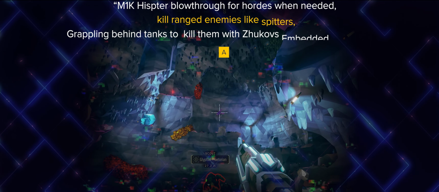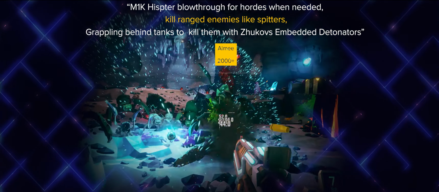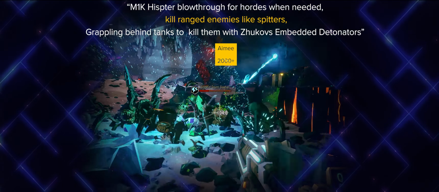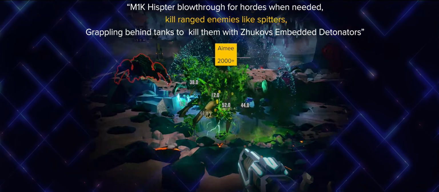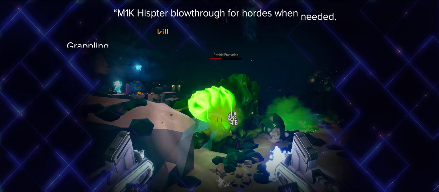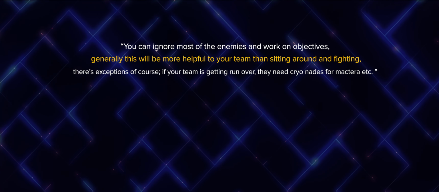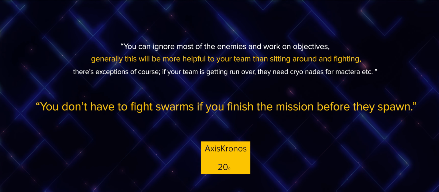And coming back to this all-round combat build, the player Amy suggests the M1000 hipster with blow-through and using embedded detonators. This build I used for about 9 promotions before going over to focus, and it really is a great all-round build. And I had to include this absolutely awesome survey response from Axis Kronos. If you haven't checked out his YouTube channel, you should do.